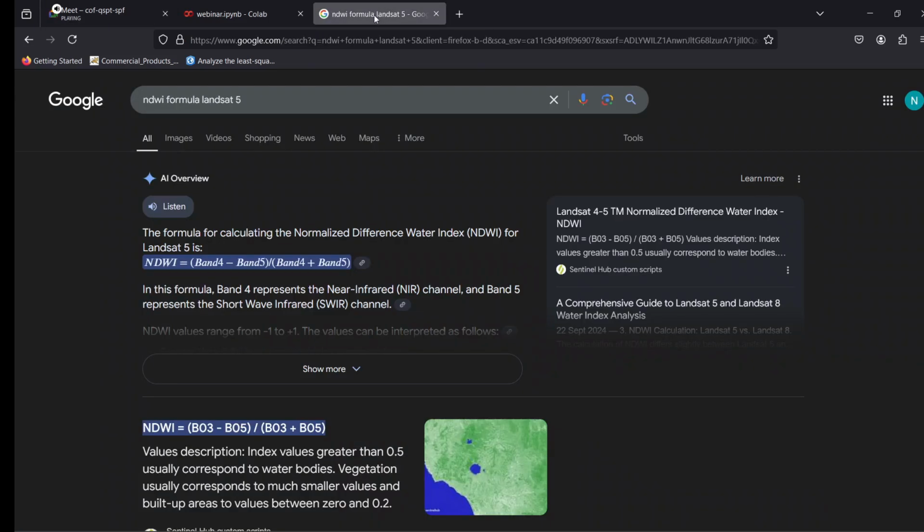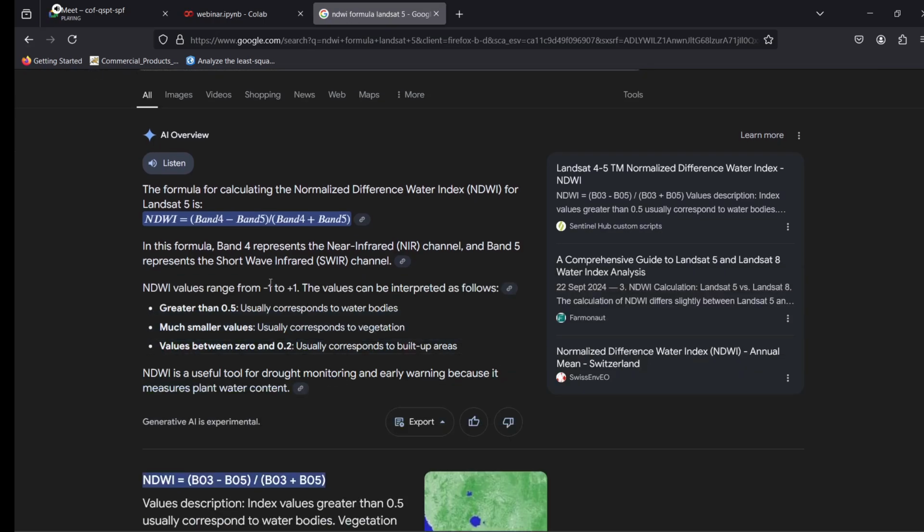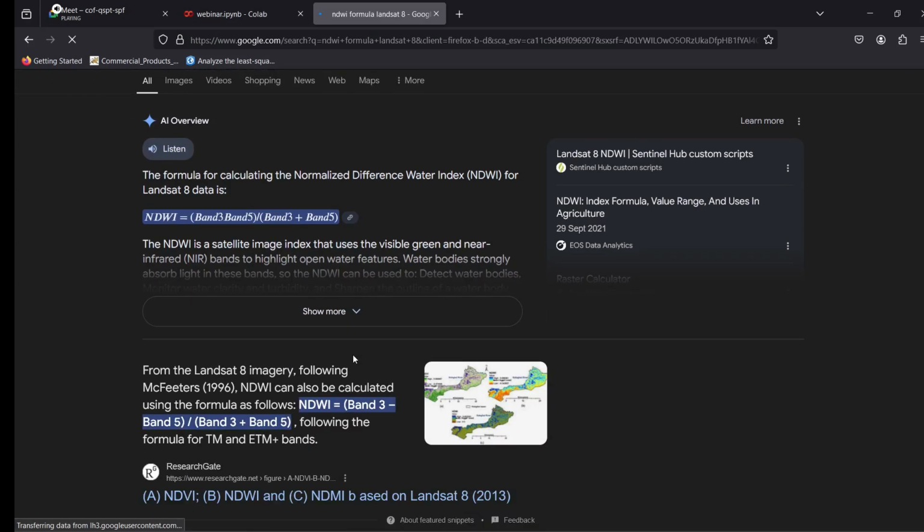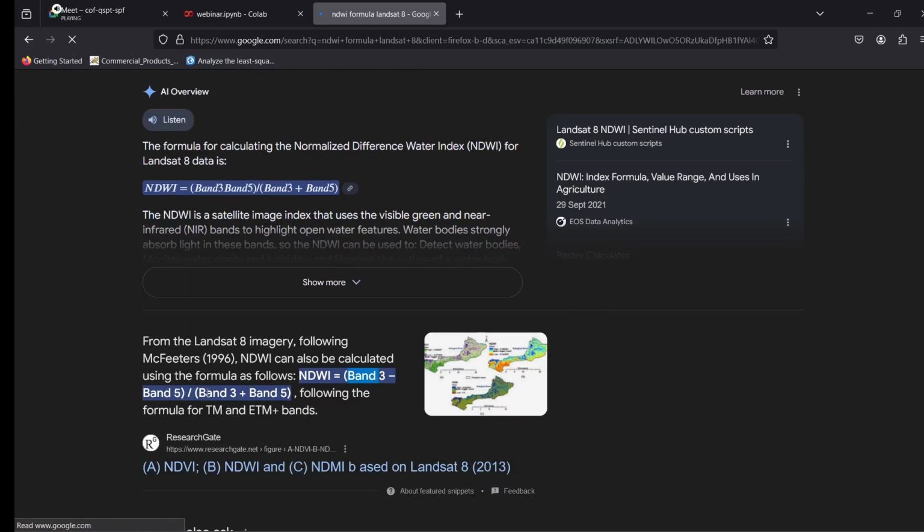Okay. So NDWI formula for the Landsat files, band 4, that is for the Landsat 8. You have the formula band 3 minus band 5 divided by band 3 plus band 2. This is the basic formula where you divide the water body from the other classes. If you want to separate water body from other classes, you can make use of these bands available from the Landsat 8 and apply the formula. So remember this formula so that we can make use of it.